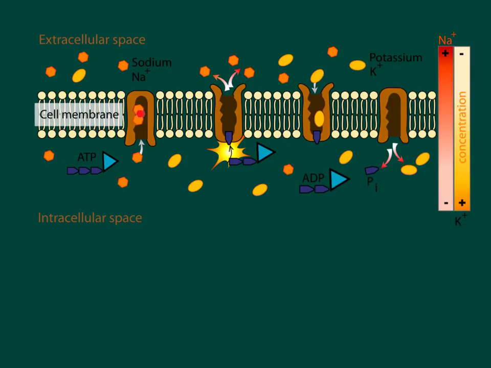First, the sodium binds, allowing an ATP to come in and hit this with some energy that allows the protein to change its shape. Now it's open outside. Now the sodium is just released, and out it goes into the outside. And now this is open, which allows the potassium to bind. When the potassium binds, the protein changes shape again, and now the phosphate and the potassium are released inside.